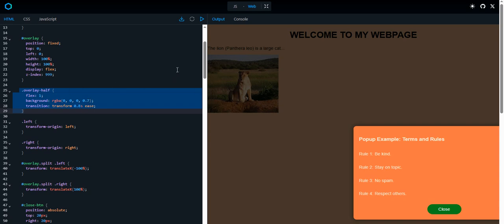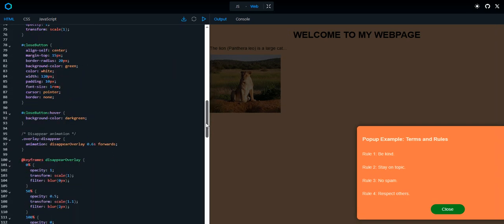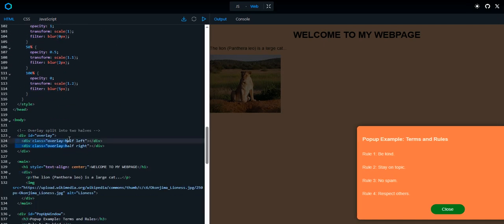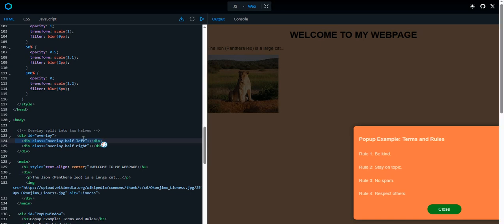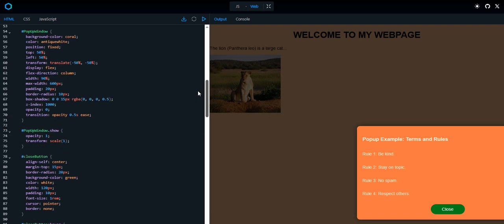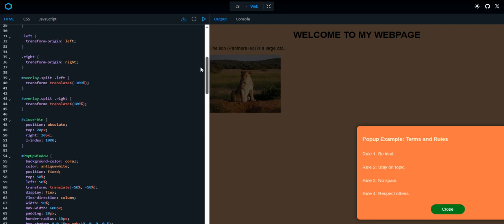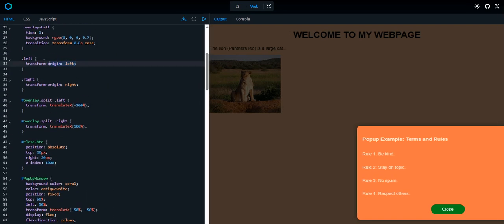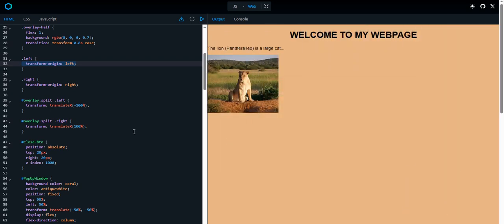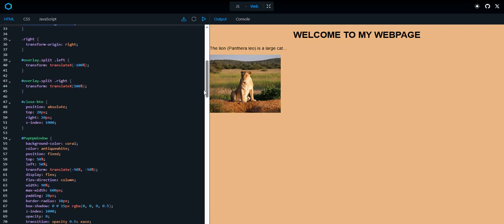And overlay half is this class, and also I have on this element the left class. I have this transform origin left because I want to do the split. When I click now, it will go to the left. Okay, and right, because I would like to go to the right, this transform origin.